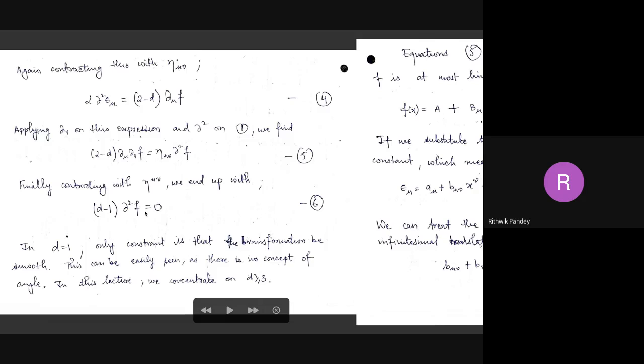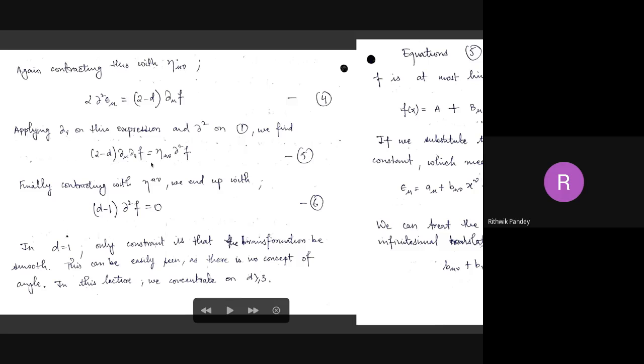So the main point of these equations is that they impose some kind of constraint on what f can be, and from that f, what that coordinate transformation can be. But we see that these equations have an explicit dependence on the space-time dimension. So that plays a very important role here. For example, if I focus on equation 5, I see there is a factor of 2 minus d. So if I have a space-time dimension of 2, this left hand side goes to 0 and we won't get the sixth equation.